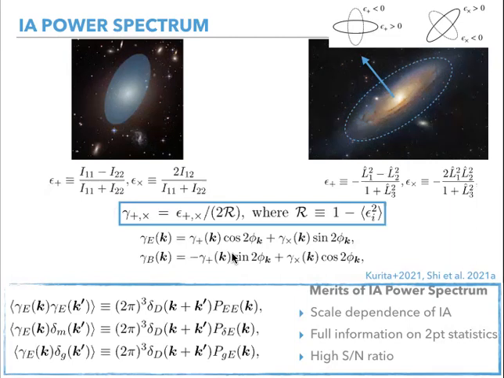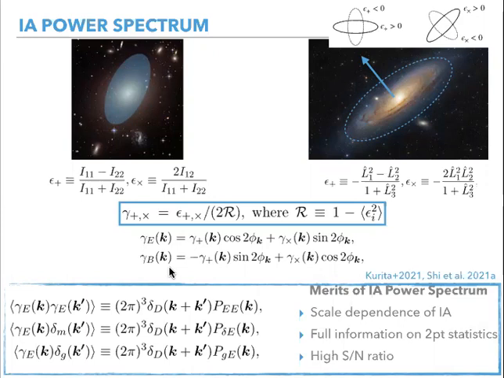clear. The B mode intrinsic alignment signal for the GI signal, so for the cross correlation between the matter field and shear, disappears because of the parity symmetry. There is a B mode II signal, however, it mainly originates from nonlinearity. And we think E mode is the most important. So in our work, we focus on the E mode and we just use the B mode intrinsic alignment signal as a consistency check.